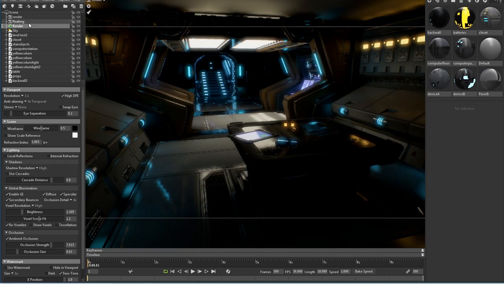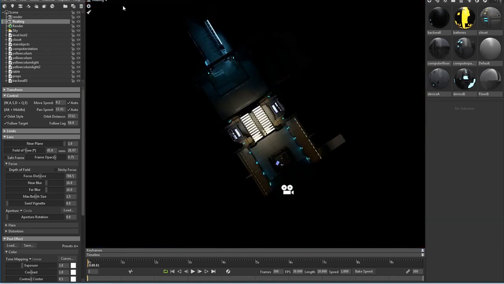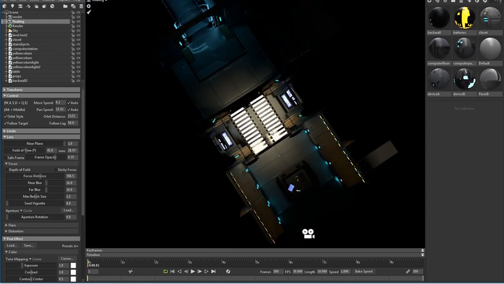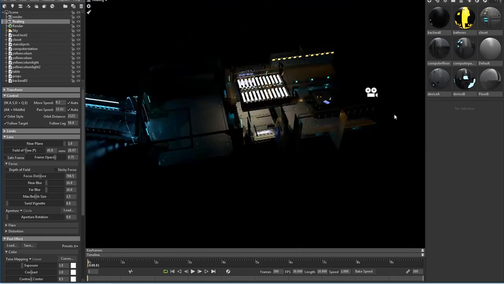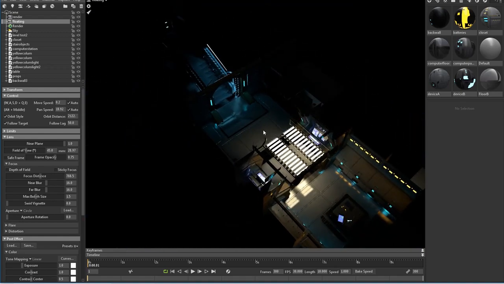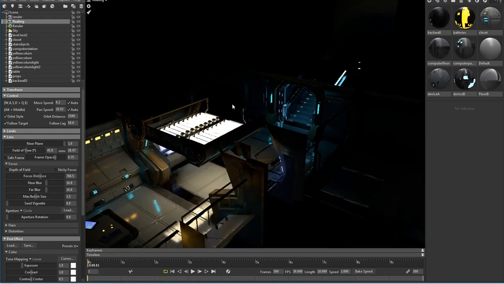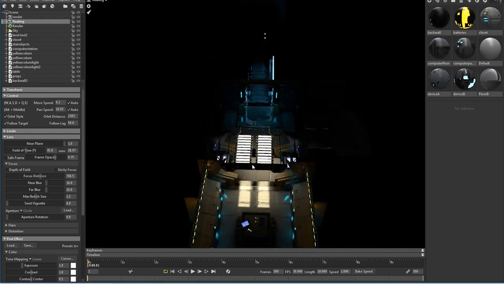So the other thing that I do when I'm rendering environments is have a floating camera. The reason why I have a floating camera is because I like to leave this view as my render view, and that way I can switch to my floating camera and look around my scene in case I need to place a light, place something else. I will be able to do it without ruining my camera positioning for the render.